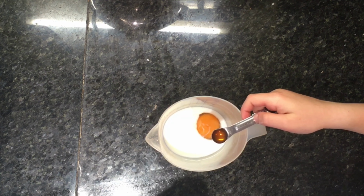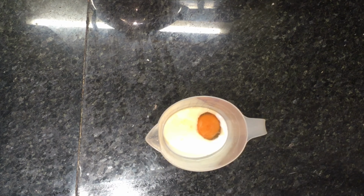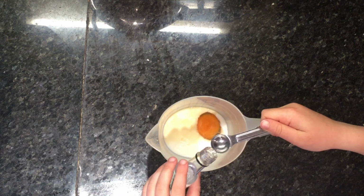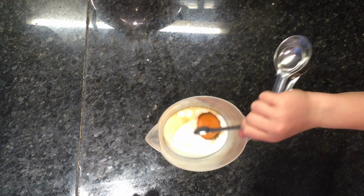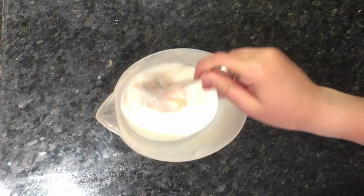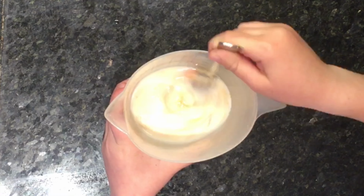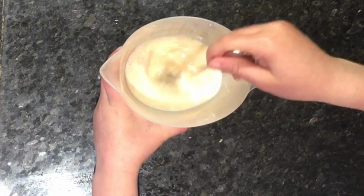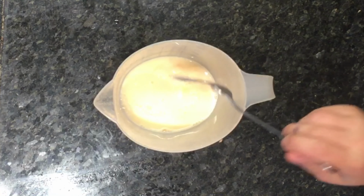Pour it in. And then half a teaspoon of mint extract. Just like that. And pour it in. After that, we're just going to get a fork and mix it all together, like so, until you get a nice, well-mixed mixture that may look something like this.